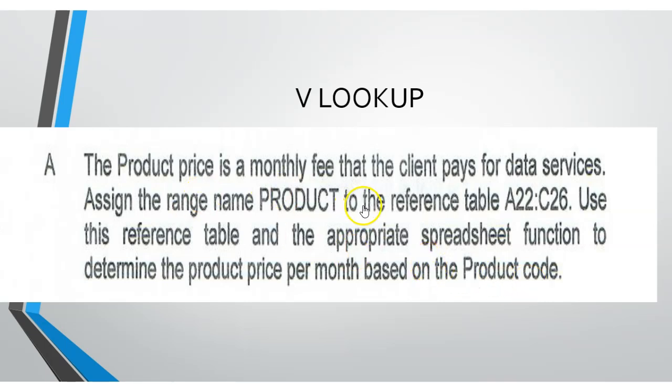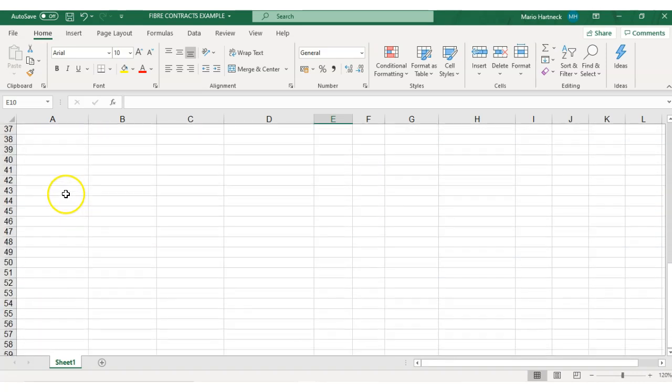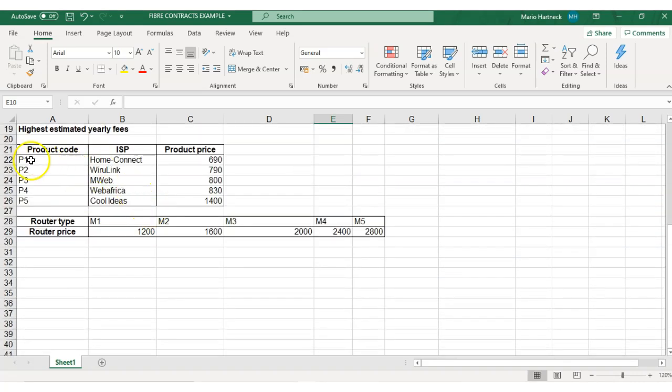Nowhere in this question are they actually telling us, listen here, you need to use a VLOOKUP. They don't say it in so many words. However, there are clues in this question that should tell us that this is a VLOOKUP. How do we know that? They are referencing a table. And based on what we've just done, we know that they are referencing this table over here.